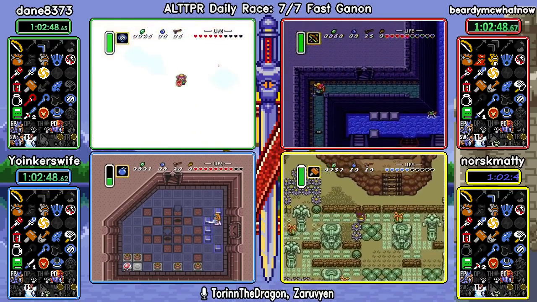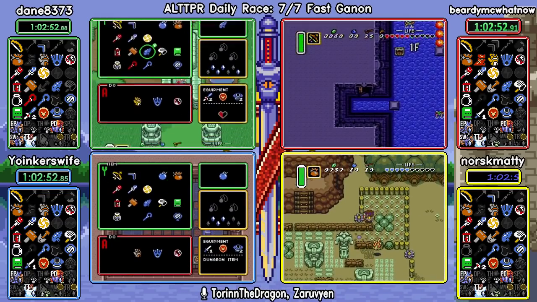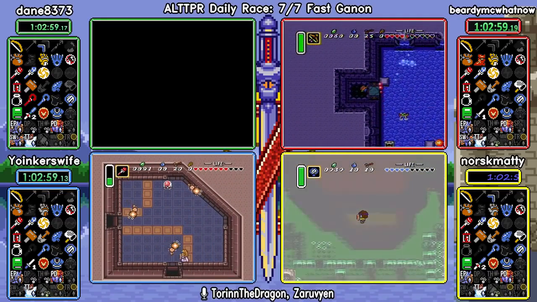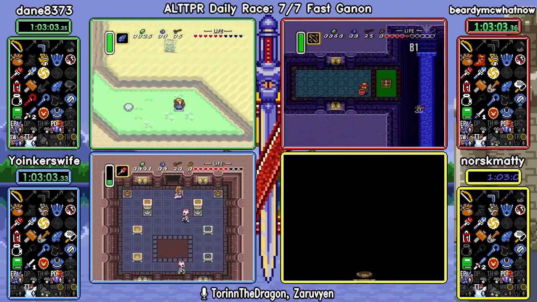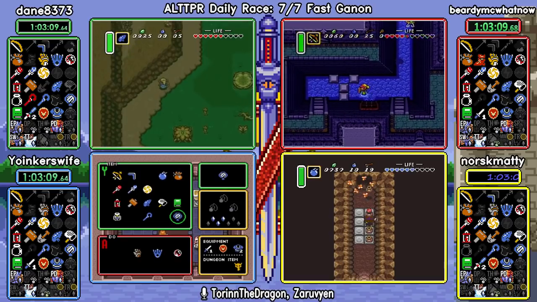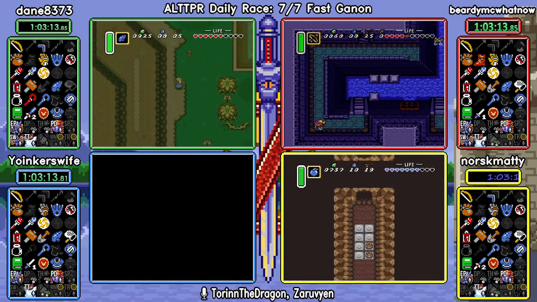We got Dane mirroring out of swamp at the Mitts. Oh, Dane didn't pick up the Boots. Oh no. Uh-oh. That's spicy. And Beardy, continuing on the left side of swamp, finds a piece of heart. And I don't think we've seen any of the other dungeon items yet, have we? Nope.